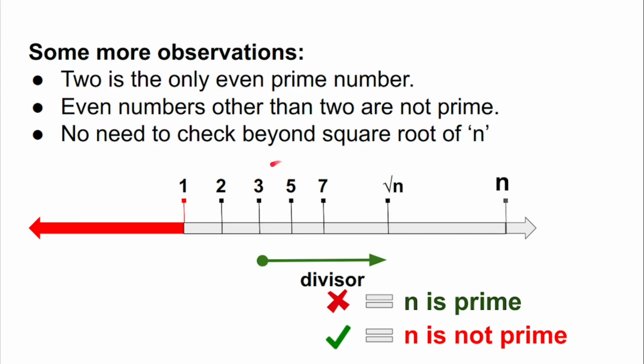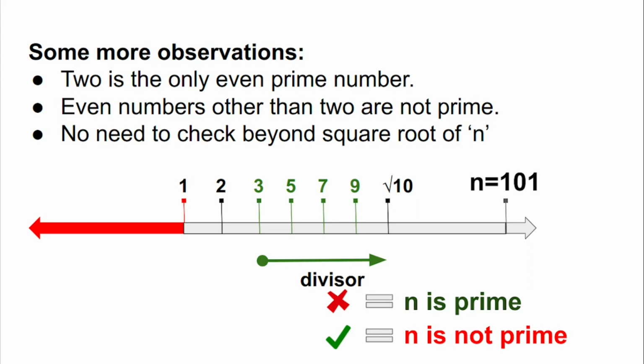instead of 1. Note, in this diagram we are going from 3 to 5, we are not testing by 4. Similarly, we are going from 5 to 7, we are not testing by 6. And then we increase the divisor by 2 instead of 1, to divide by odd divisors only, as even numbers other than 2 are not prime. Lastly, we'll consider the number as prime if we do not find any factor up to the square root. That is, we will not be going till the number now, we'll only be going till the square root of the number.